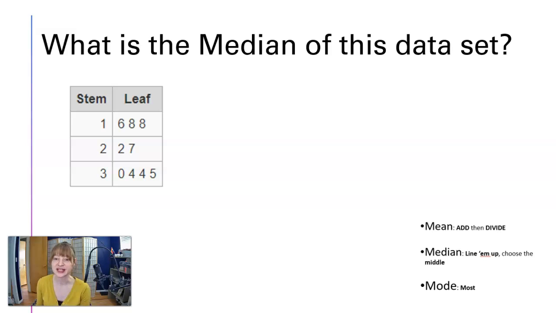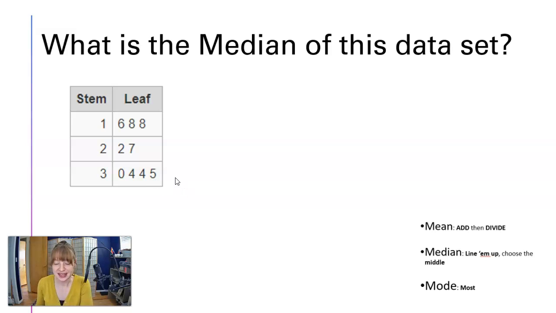So now we have another one, a stem and leaf plot this time, and we're asking what is the median of this data set. So you can remember stem and leaf plots. For the stem, this was going to be the tens place, and the leaf is going to be the digits place. So this number represented 16, this one is 18, this one is another 18, this one's 22, 27, and so on, 30, 34, another 34, and 35.